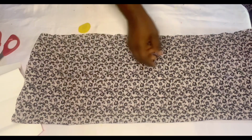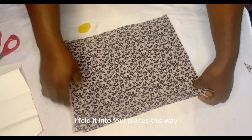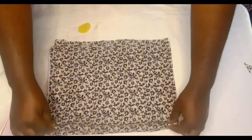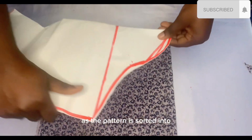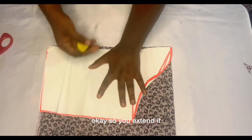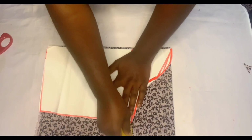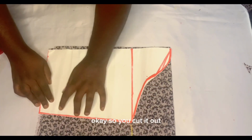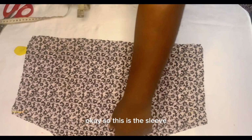Take your fabric and fold it into 4 places this way. Then you take your sleeve pattern. Since the fabric is folded into 2, we've gotten this now 4 places. Our sleeve pattern is folded into 2, so you place it this way. You extend it, because I want to put gathers on it. I want to just gather it a bit. So you cut it out. This is the sleeve.